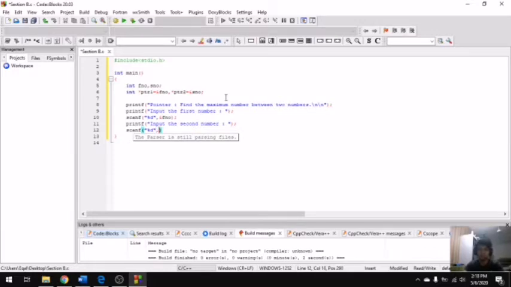This one is for second number, close the bracket and close. Okay, next is printf, open the bracket, double quote, \n, close.